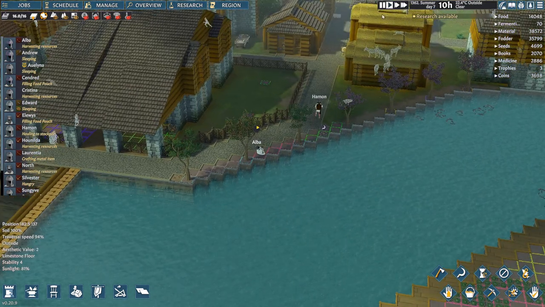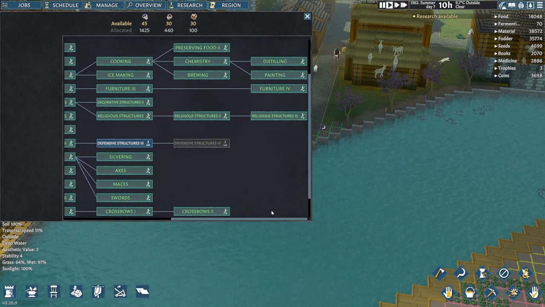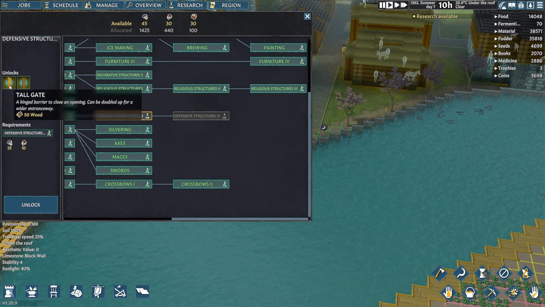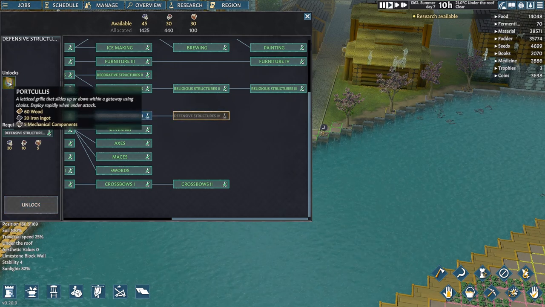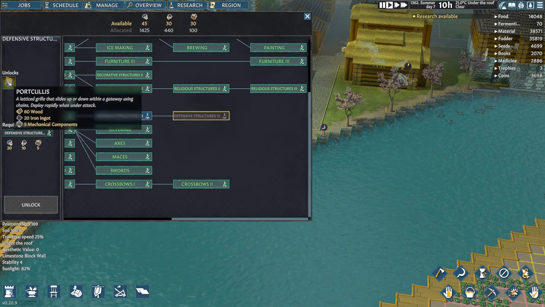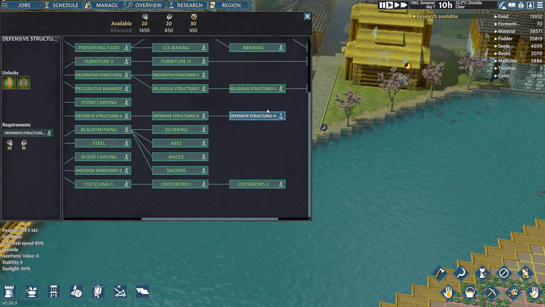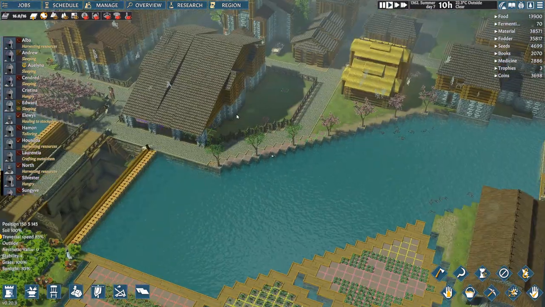So, hold on a second, we got research available. Thought we unlocked everything. Tall gate, I think this is new. Alright. I don't know what that is. When rapidly under attack, gateway closing. Oh, cool. Alright, so I think we just got these unlocked. And we can unlock both of these. There we go.